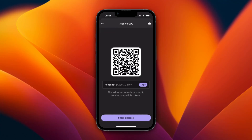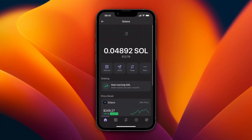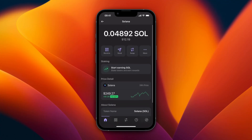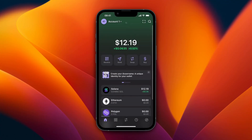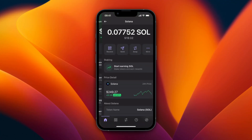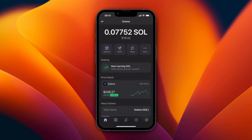Tap anywhere and now just wait for it to show up in your Phantom wallet. I already had $12 in this one and it can take a few minutes. I recommend making a small transfer first so you can confirm it shows up and that you didn't make a mistake with the network or wallet address. If you follow the steps it should be fine, but still do a small transfer first before sending the rest.